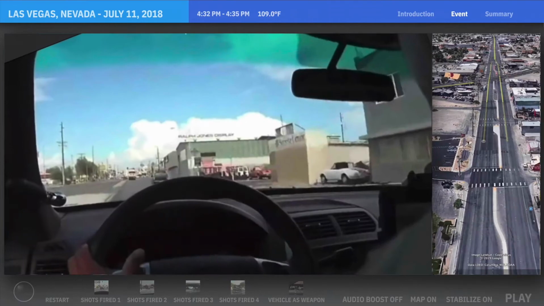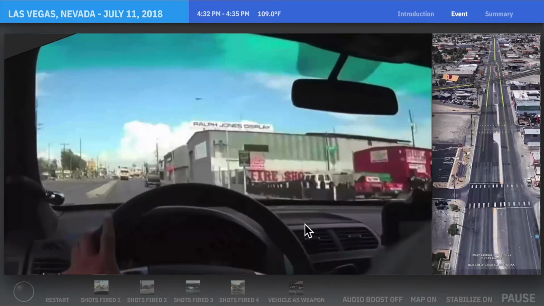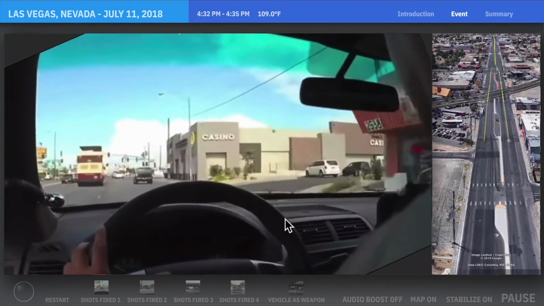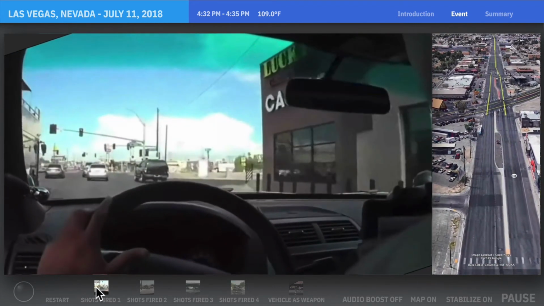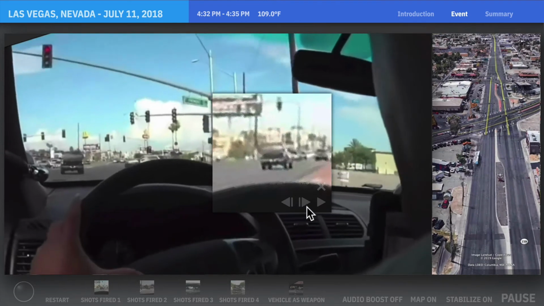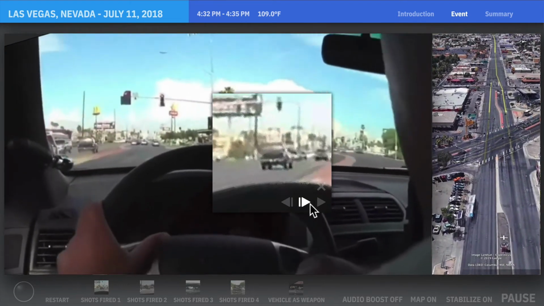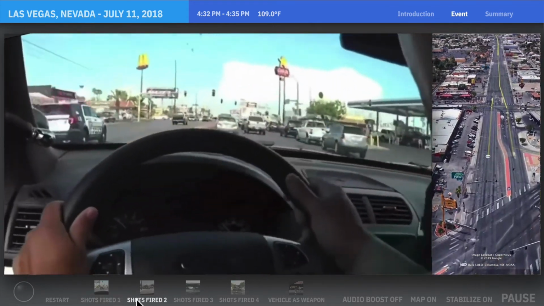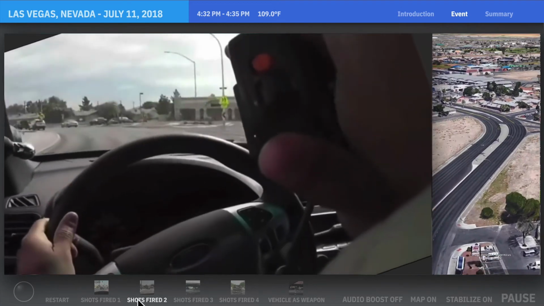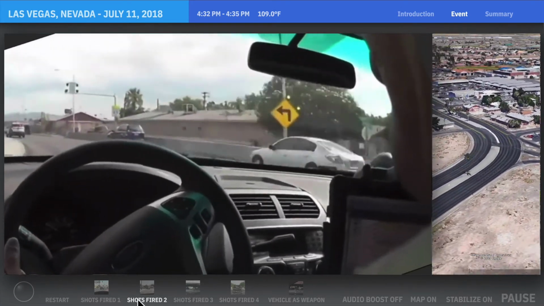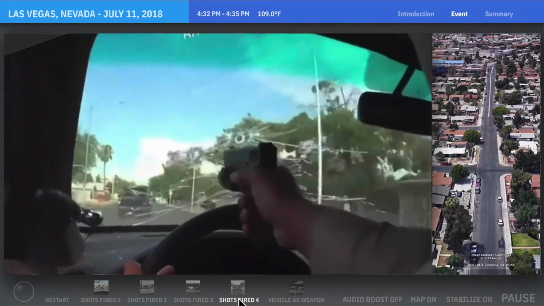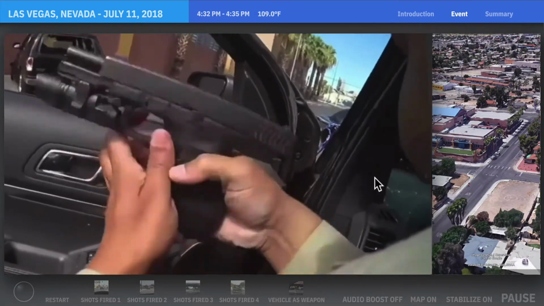I wonder what other examples we have that we can show that. This isn't bad. As an example, you could play the entirety of this body cam video if you wanted to, and that would take a very long time. Or you can go to these predefined sections that cover very specific activities, or you can jump right to particular points. In this case, when shots were fired.